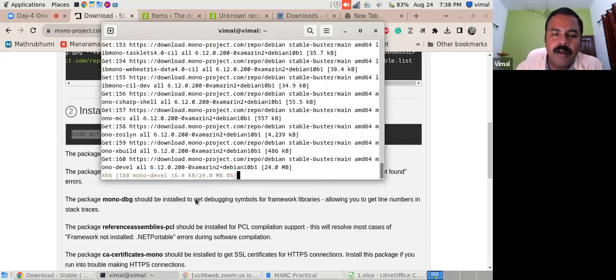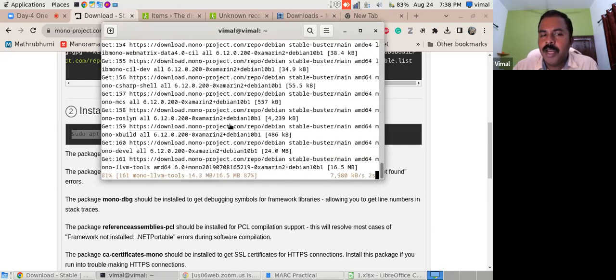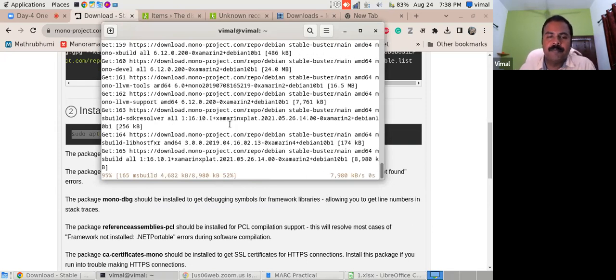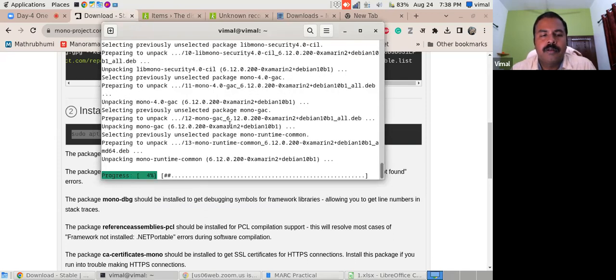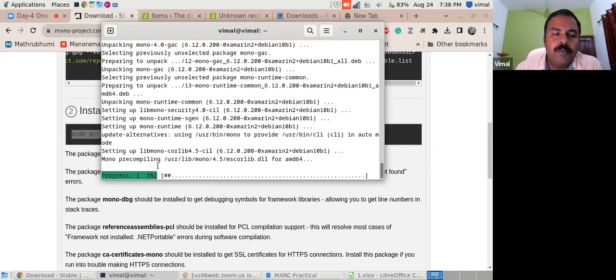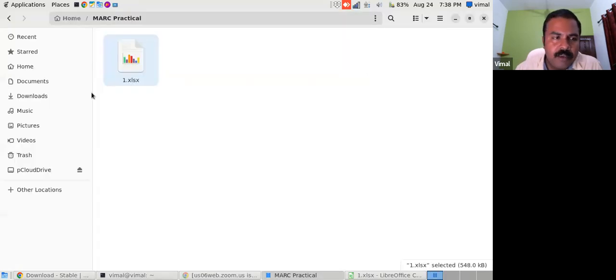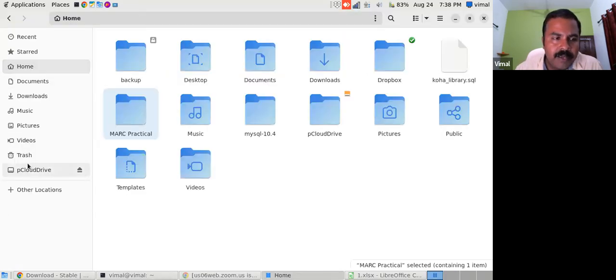It started to download the packages. After that, it will unpack and install them in the system. See, the installation process is going on. We can see the downloaded packages.